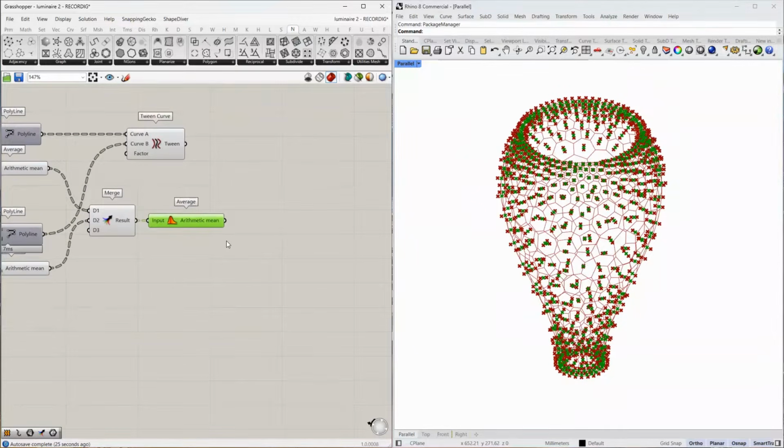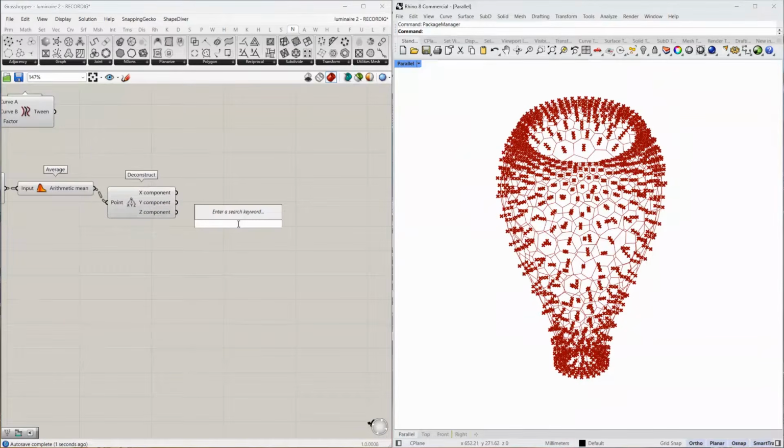So one of the approaches I'm taking is to deconstruct the point. Look at the Z values, bottom to top of these center points of these polygons.